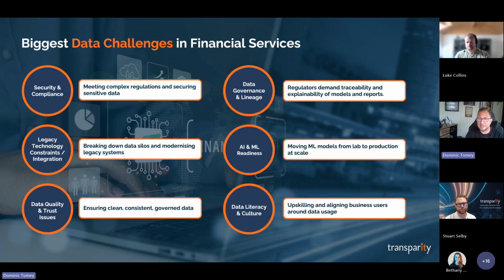Data quality is always an issue. That comes from two elements. If you've got humans interacting with your data internally, you're going to have data quality problems. I've heard stats that say that in a typical CRM, you get about 5% degradation on the quality of that data per month. So keeping on top of data quality is a very important activity. Ensuring that clean, consistent, governed approach is highly effective, especially within your industries.